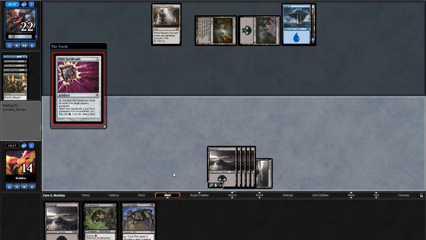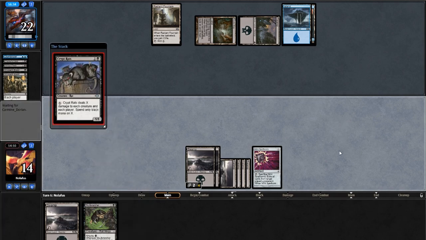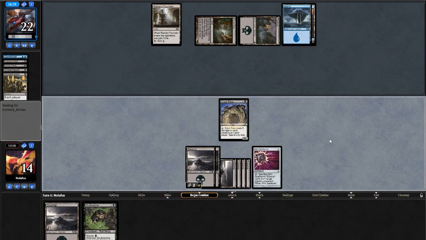I'm going to play Nihil Spellbomb just to get that down on the board, and I think I might as well play Crypt Rats. It's not going to do anything, but it might be a creature I can ninjutsu, because I want the exile effects from his graveyard. Pass turn.